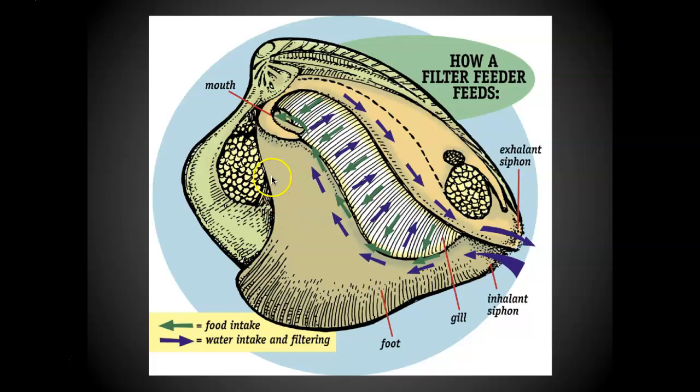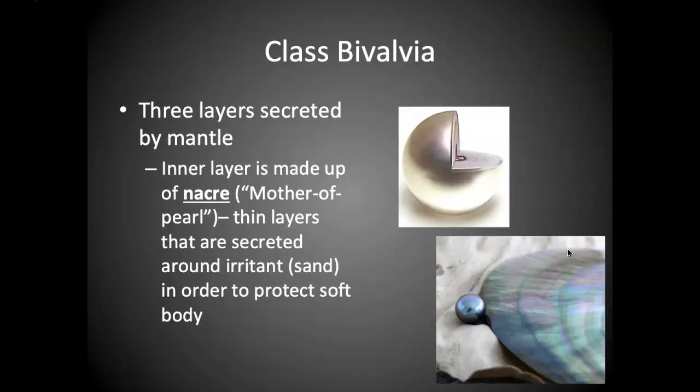What you'll see is that within our bivalve, there's going to be water intake. And so what they'll do is they'll bring water in. It will run over the gills. Okay, and what will happen is as it goes over the gills, the food will actually be washed its way towards the mouth region. That way it can be digested. And then whatever water is left will be excreted out the siphon at the end. So they basically suck water in and then push water out. And as they do that, they filter it, or take the food particles out of the water.